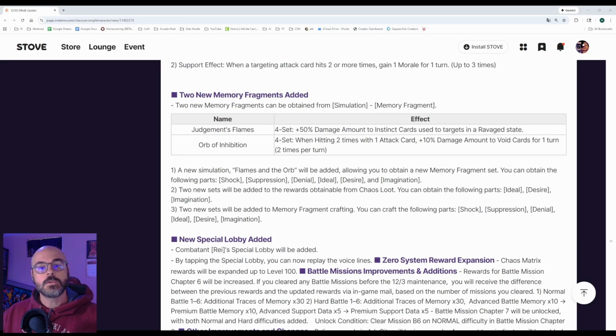They do have 2 new memory fragment sets. I've looked these over, and honestly, I don't know that I like either one of them. So the first one is a 4-piece set, plus 50% damage amount to instinct cards used to targets in ravaged state. It's so specific because you have to get them into ravaged state first of all, and I think the majority of your battle, they're not in ravaged state, so it feels too limited.